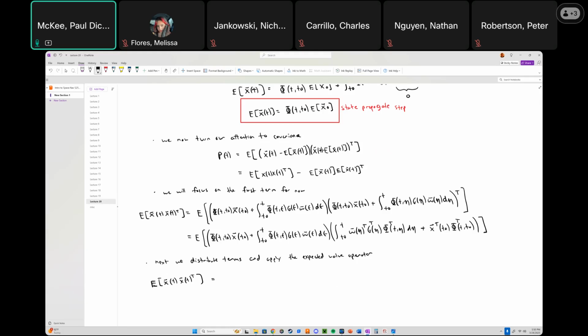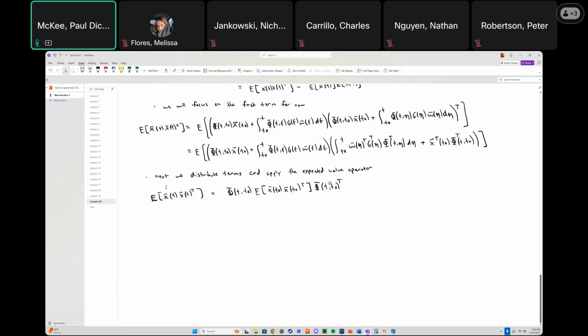It's going to be a kind of a variation on FOIL. It's going to be just our state transition matrix term. So phi t naught to t, and then we've got the expected value of x of t naught, x of t naught transpose, and then phi t naught to t transpose. And I guess half the time I do my transpose before the t and half the time I do it after. I don't think it makes a big difference. As long as we're clear what we're talking about, it's the same thing.